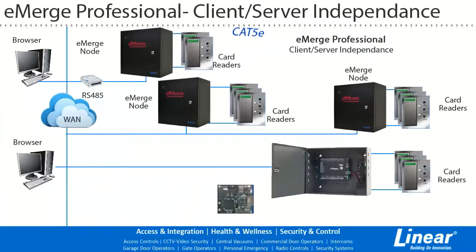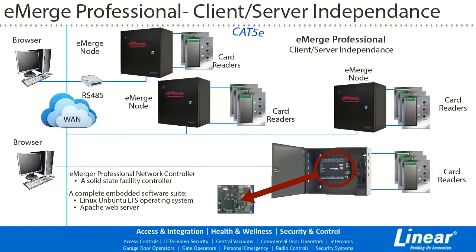The eMerge Professional seeks to change all of that, first by not even having a server. We are a solid-state environment that works off of a Linux operating system and an Apache web server that allows us to connect to it from anywhere. There is no server or software to install. The same is also true for the client to connect to it. We can use any computer, Mac, PC, Linux, from any browser, any operating system, anywhere in the world, in fact.